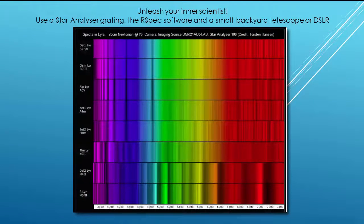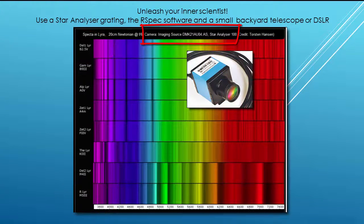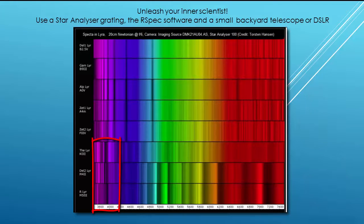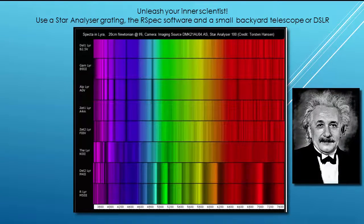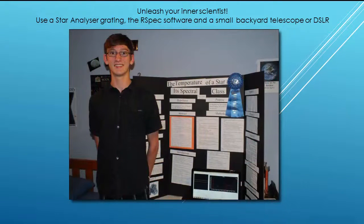Let's start with one of my favorites. Each of these STAR Analyzer spectra is a different OBAFGKM star. At the top are the hot type B stars and at the bottom are the cool type M stars. This was captured with just a 9-inch telescope and an astronomical video camera, but you could do the same with a DSLR or FITS camera too. Notice that each star's spectrum is a little different because they're all different temperatures. For example, this hydrogen beta line is strongest on this type A star, which is our familiar Alpha Lyra. You don't need to become an astrophysicist to do this — it's really pretty simple, there's a lot of help on the web, and this kind of thing makes a great high school science project.